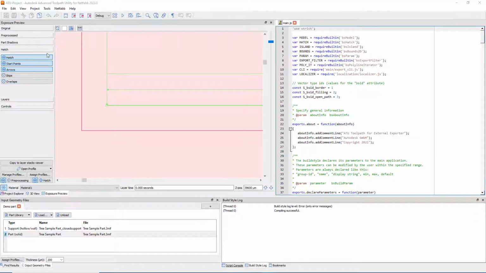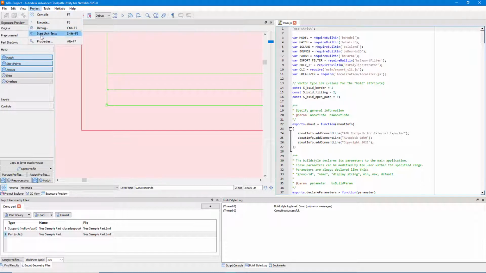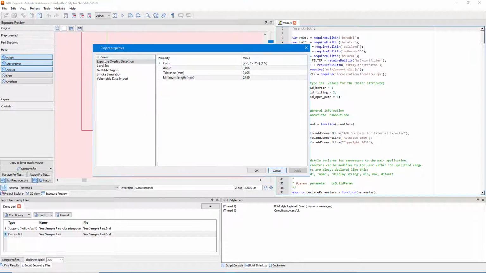The calculation tolerances for the overlap detection can be configured in the project properties.